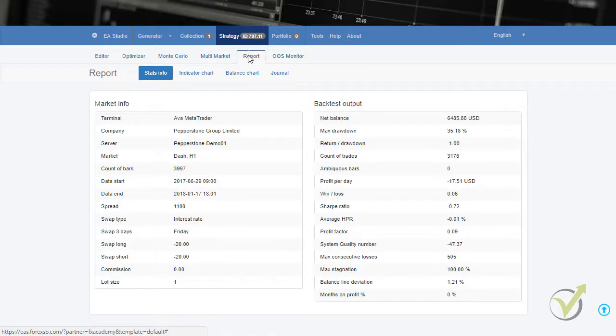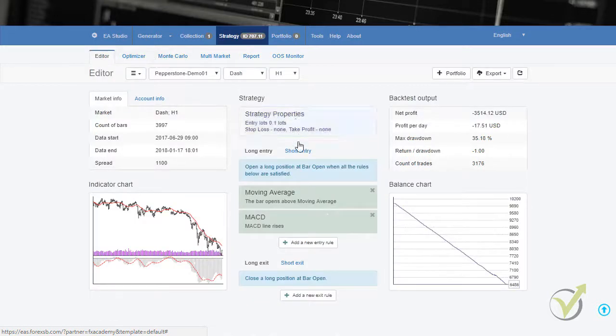Simply, this is a little bit advanced, and I have a couple of courses actually about algorithmic trading and how you need to use exactly the EA Studio. But here I want to show you a brief presentation so you will have an idea at the end of the course what is algorithmic trading, what are the strategy builders and how we create strategies.